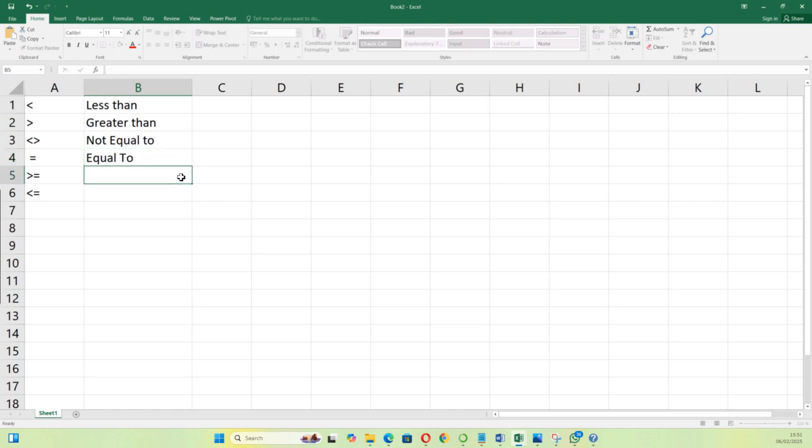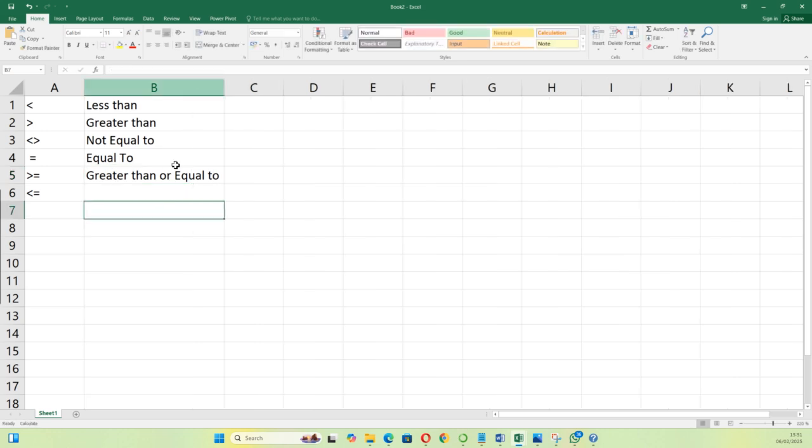Greater than. Greater than or equal. Less than. Or equal.